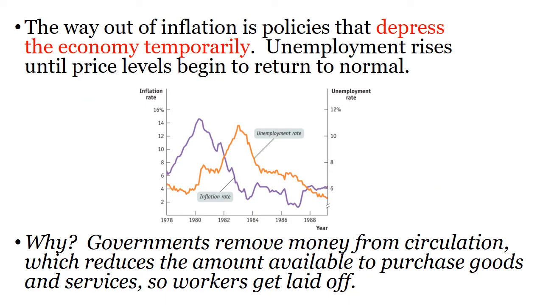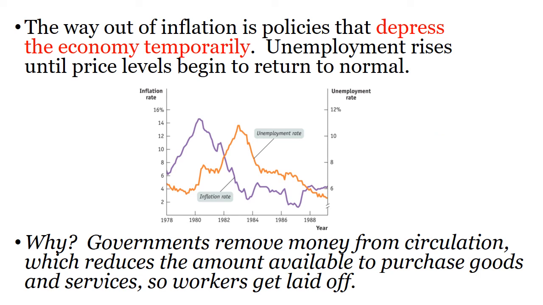So how do we stop inflation if it's out of control or going too fast? In the business cycle, I hope you recall that it's going up and down like so. As it's rising, we're having inflation. If you want to stop inflation, you have to create a recession, a downturn. So when you stop inflation, you're actually depressing the economy. You are making unemployment go way up in order to bring inflation down. You have one or the other. When the business cycle is going up, you have inflation. When it's going down, you have unemployment. You got to pick which one you want.